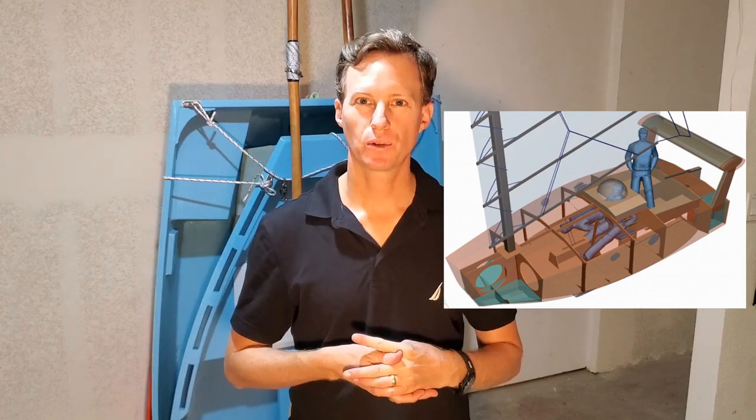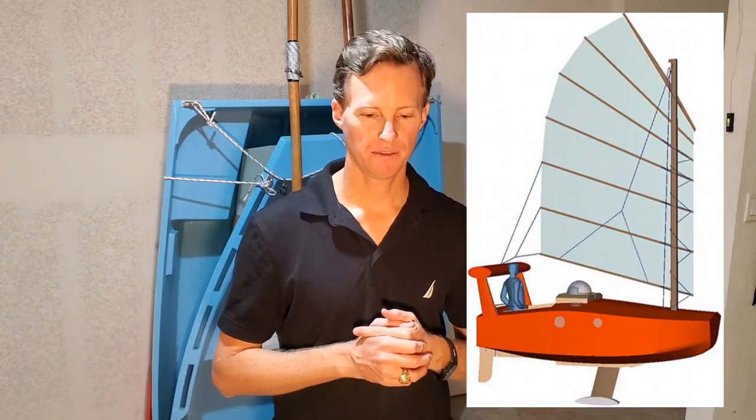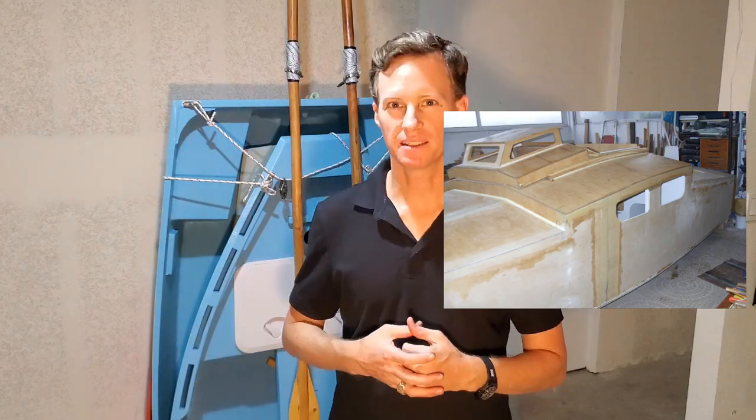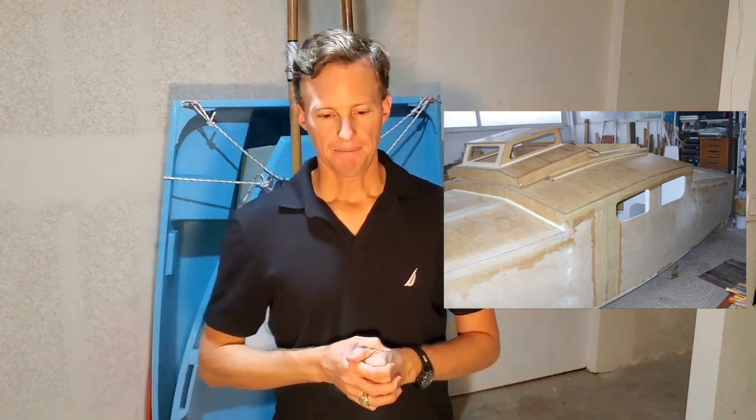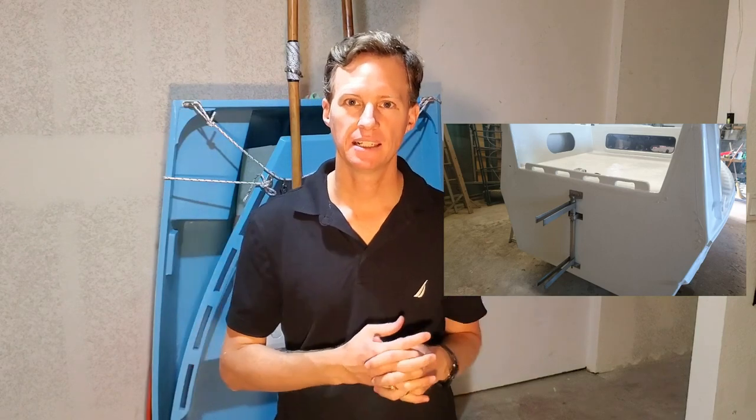The boat I want to build is called a Tenten 425, spelled T-E-N-T-E-N 425. It's 4.25 meters by 1.8 meter beam, or 14 feet by 6 feet. I want to prioritize the cabin, so the cockpit may even be a bit shorter than what's in the plan, so that I can fit more stores and water in there and more comfortably sleep.